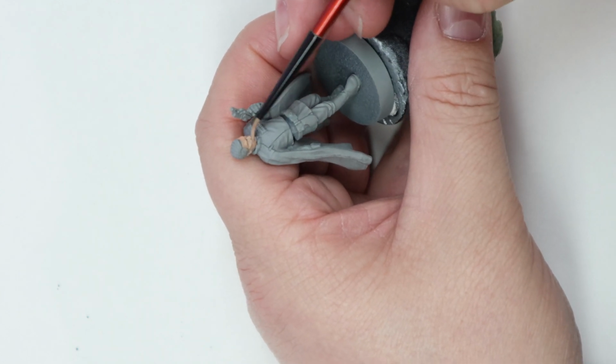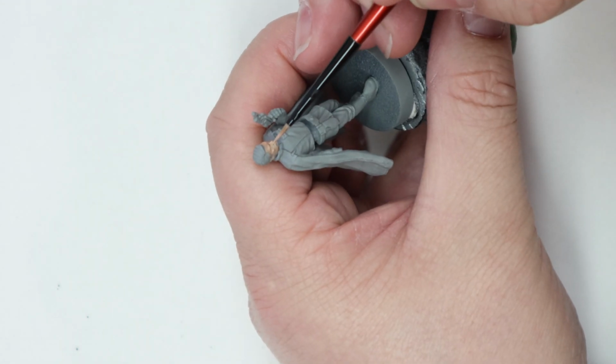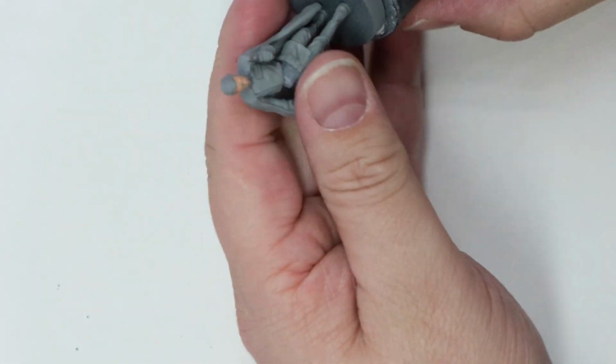I have chosen to do his hands as if they were in gloves, but you could just as easily paint them skin tone if you chose to do so.